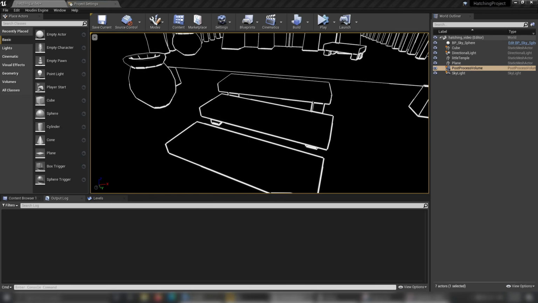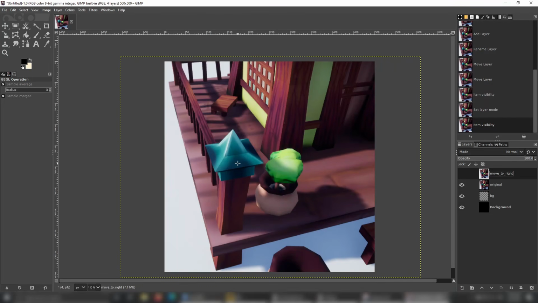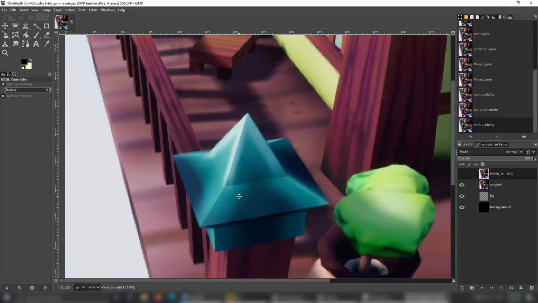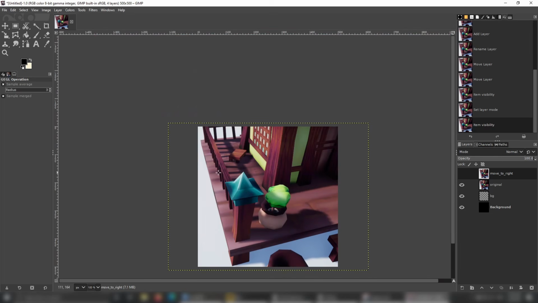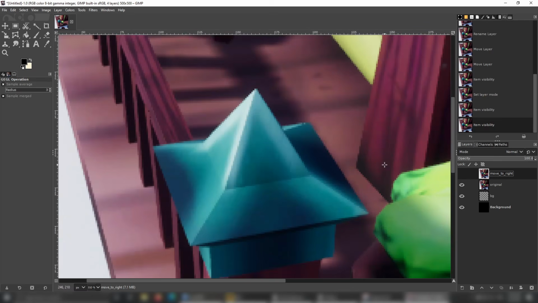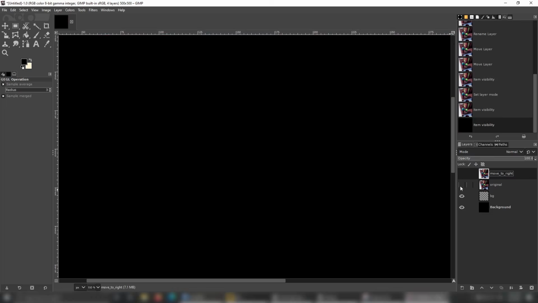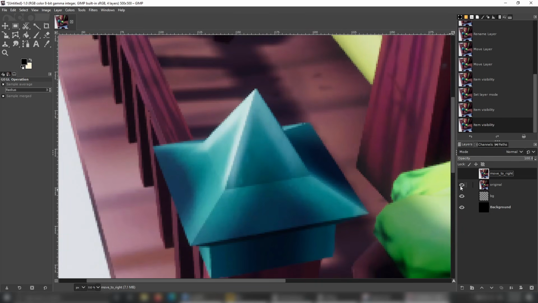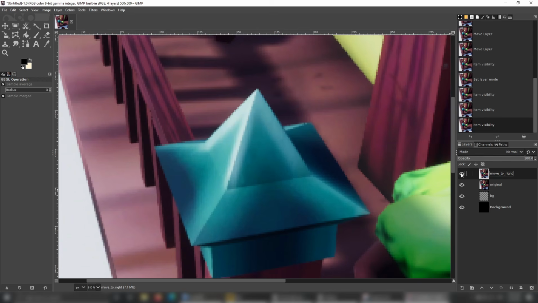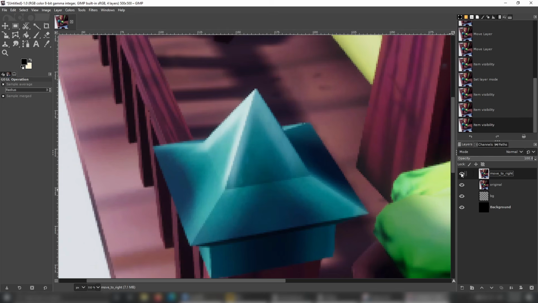It's pretty simple. Let's jump to GIMP and let's talk about edge detection and how there is a very simple algorithm to do that. Here I just have a screenshot, and all we need to do is basically shift the picture by 1 pixel in every direction. So it's left, right, up and down, and subtract it from the original picture. First of all, this is our original render, right? And then I have a version shifted by 1 pixel to the right. You can see it's just shifted by 1 pixel.